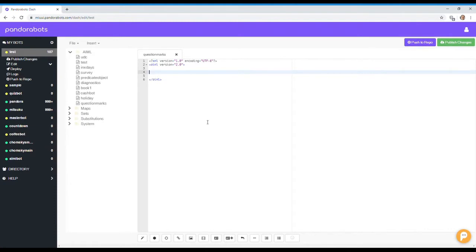In today's session, we're going to look at how we can detect question marks. One of our users was trying to do that and was unsure how to do it, so I'm going to explain today how we can test for question marks. So what's the problem? Why would we need to do that?